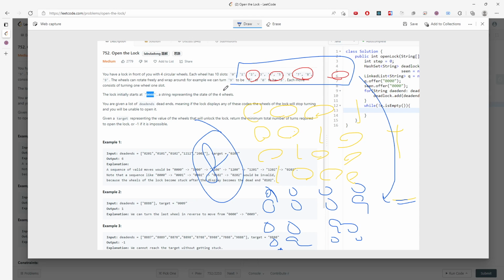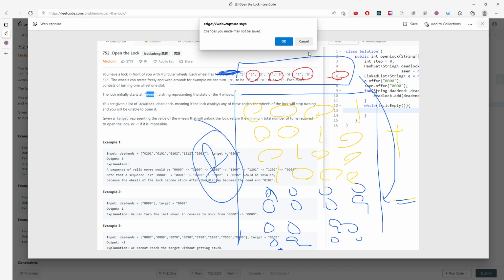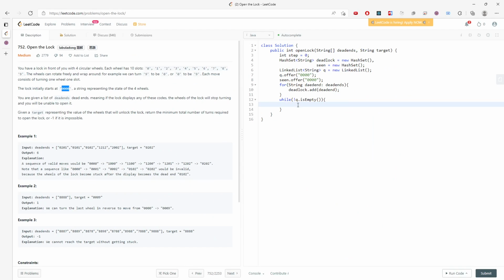And then for the problem, this is the first iteration. So I need to know my size of the queue is only this one, because I will definitely be adding the code into the queue, and when you are traversing the queue using queue.size, this is not allowed. So I'm going to say size equal to queue.size, and then I'm going to traverse the current iteration only.